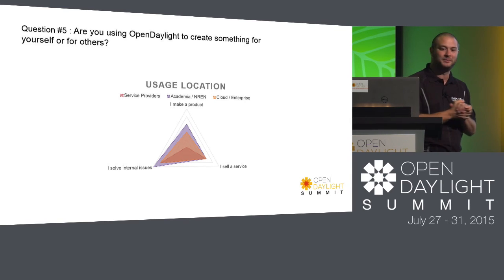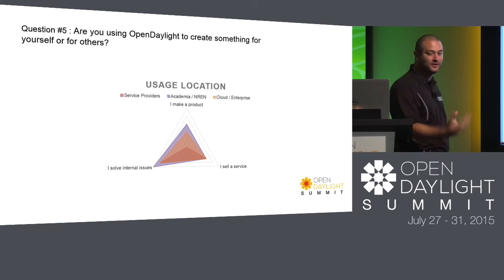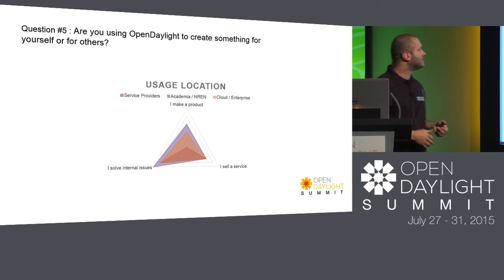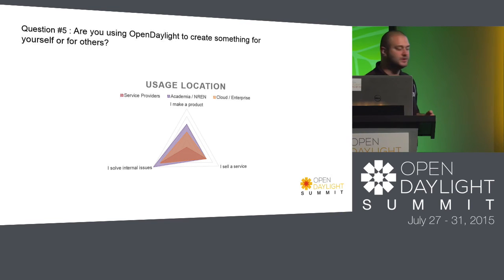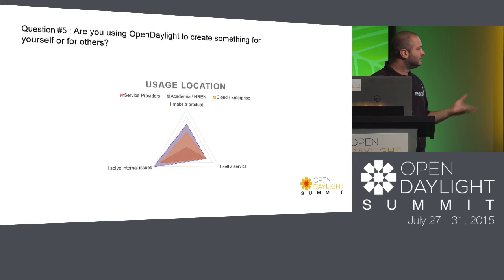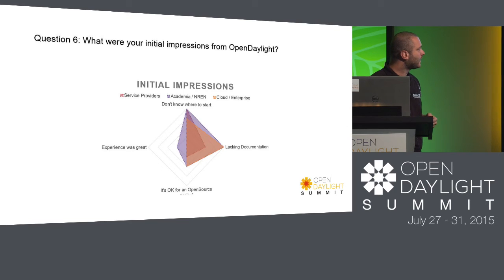Finally, question number 5. Are you using OpenDaylight to create something for yourself or for others? So are they making a product, selling a service, or solving internal issues? Most of the people have been solving internal issues, so they're kind of solving business-related things. Some of them are selling services, and well, I guess it's spread across.